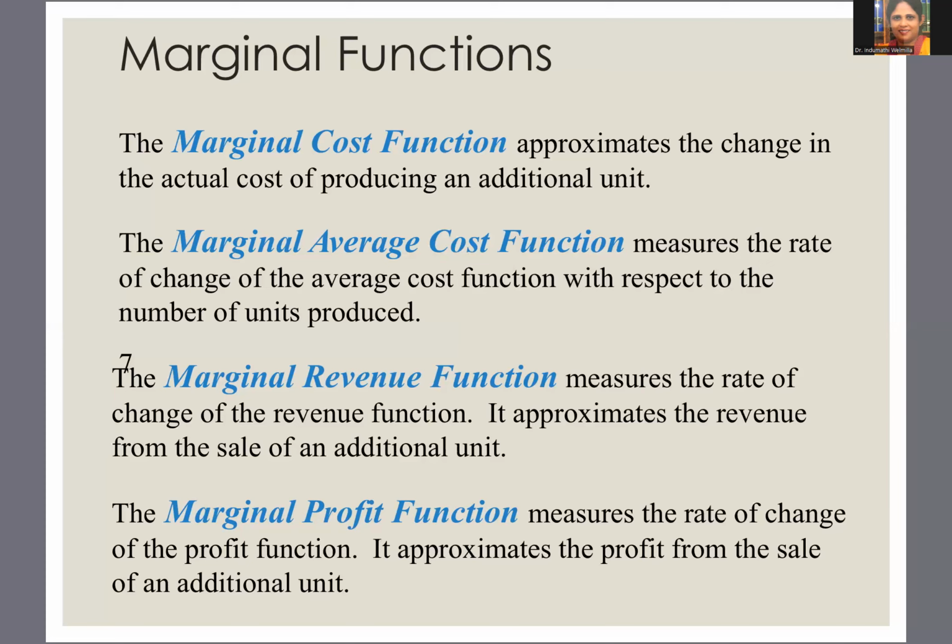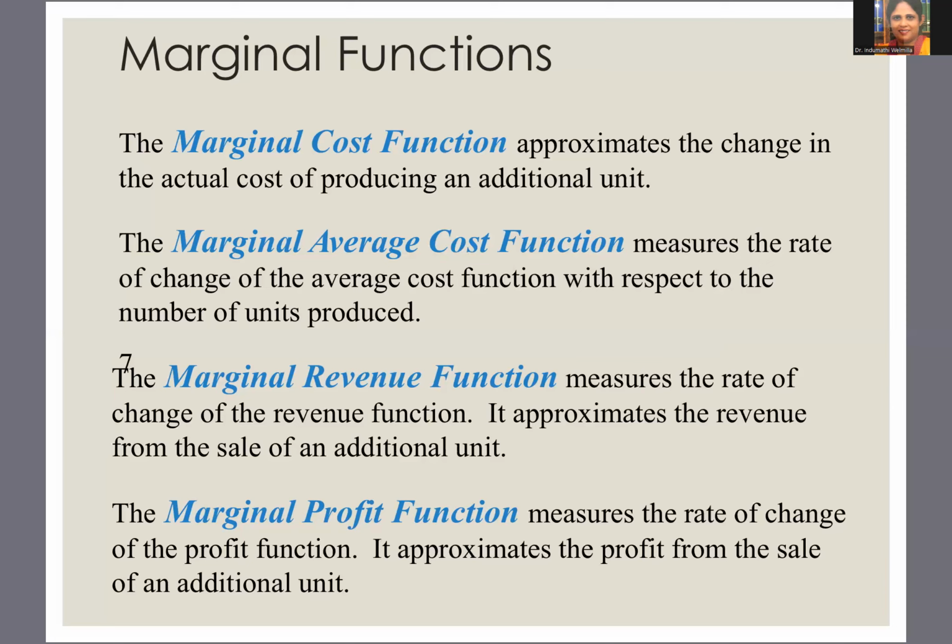As an example, marginal profit is the increase in profit resulting from the production of one additional unit. Marginal profit is calculated by taking the difference between marginal revenue and marginal cost. Marginal profit analysis is helpful because it can help determine whether to increase or decrease the level of output.